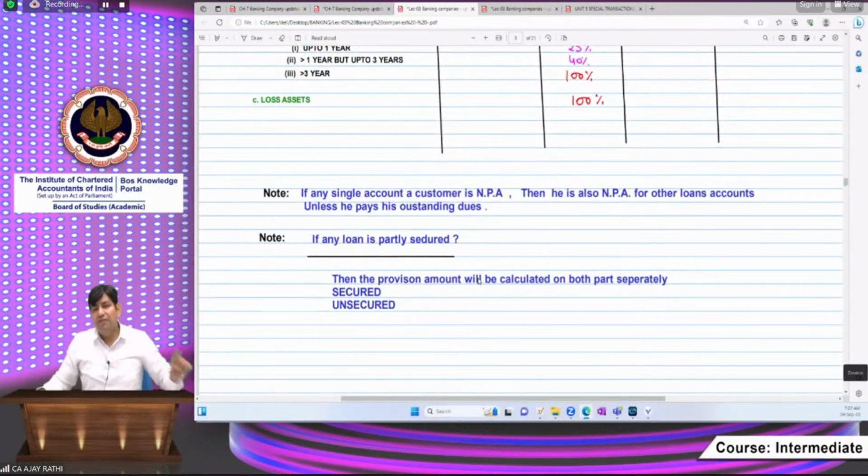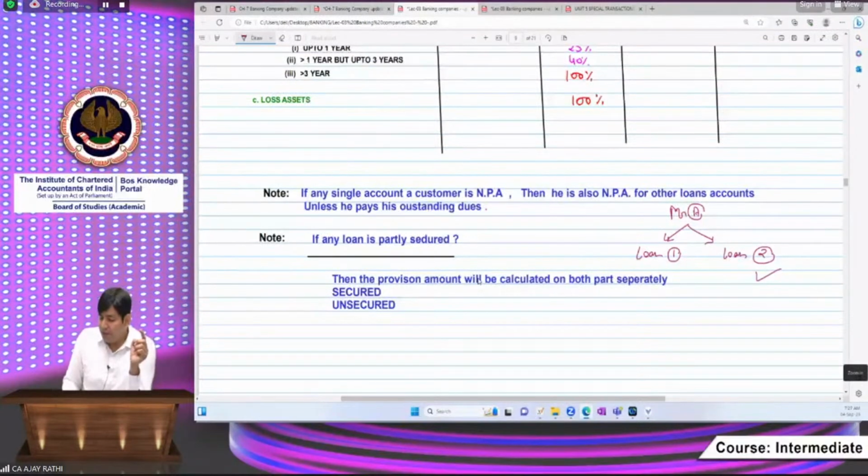If any one account of a customer is NPA, then for his other account, even though he is paying regularly for that loan, still that will be treated as NPA. Sir, what do you mean? Beta, see what I'm trying to say. Mr. A has 2 accounts in the bank, loan account number 1 and loan account number 2. If he is paying regularly for loan account number 2, but he is unable to pay loan account number 1, and he is in the category of NPA for this, then even though he is paying regularly for the second loan, still for all the accounts he will be treated as NPA. Because with non-performing assets, beta, if one asset becomes NPA, then the customer's other accounts will also be declared NPA.